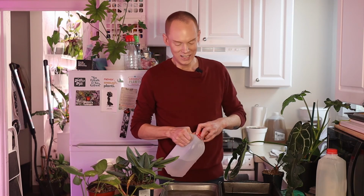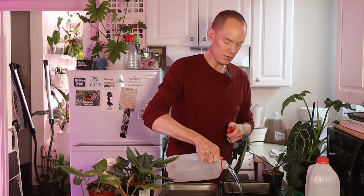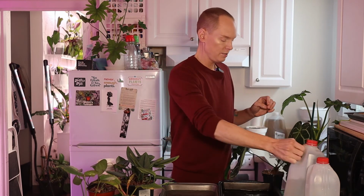All right, so I've got a couple things here. I am going to go ahead and bottom feed the plants. You can bottom water, you can top water with the fertilizer. It's all up to you. It still goes up into the plant or down into the plant the same way. So I'm just gonna be a little more frugal about how much I put in here. That's about right. So the first one I have is my Anthurium crystallina.